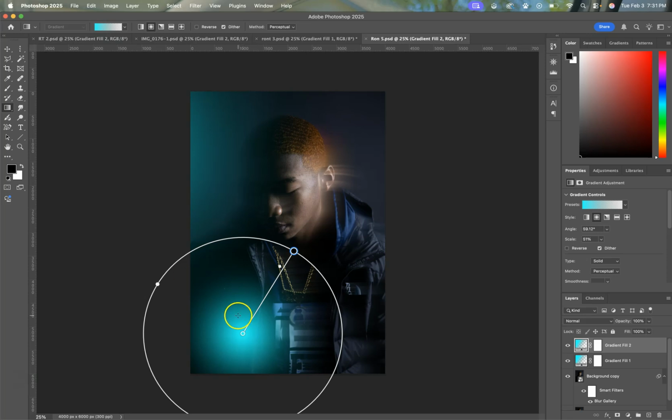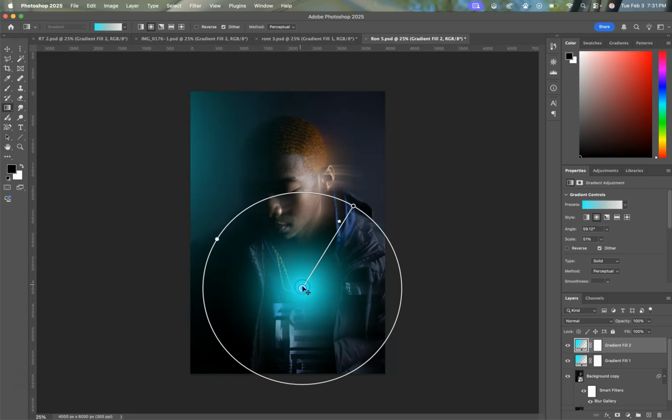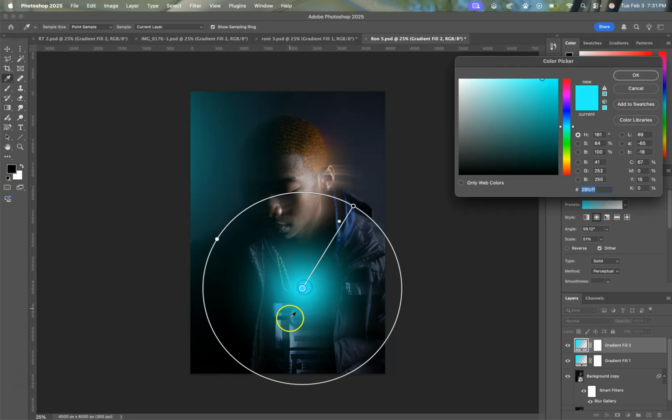To move this, you've got to click this middle button right here, this little circle. I'm going to double click that because I want to change the color. I'm going to make that one pink, sure. So I have my pink right here. I'm going to go OK.